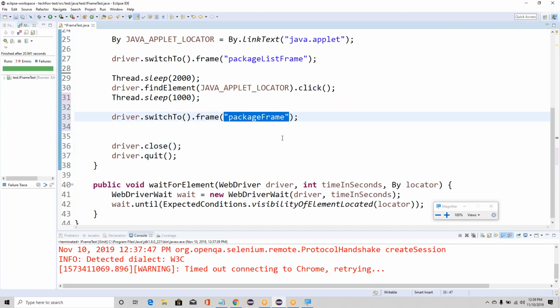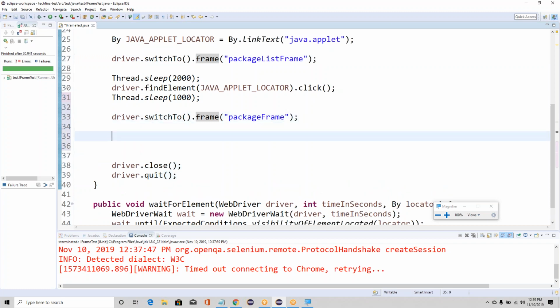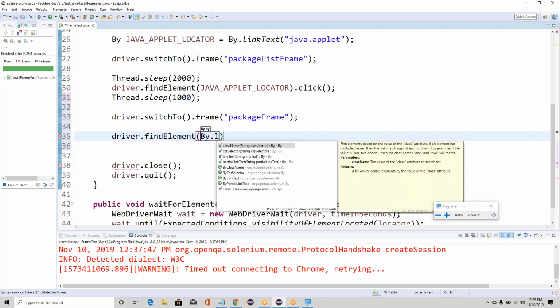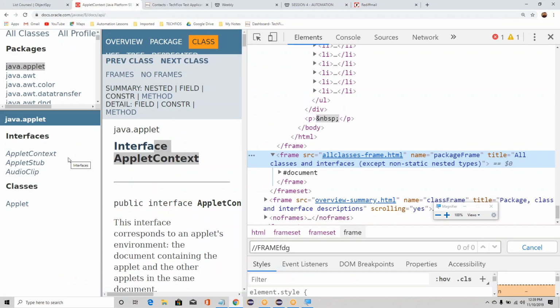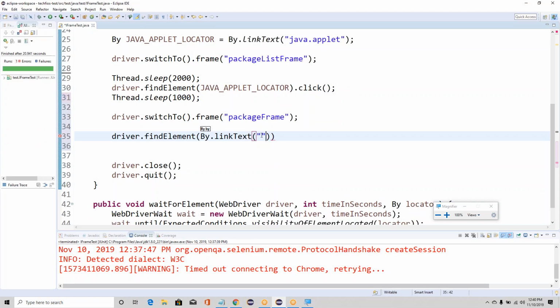Have you ever heard of method overloading? Yes. Same name of the method, you can put different kinds of parameters. It will understand what you're trying to do. So it's probably a method overloaded in the switch to class. Okay, so now we got switch there, and real quick and dirty, driver.findElement by.linkText. There's that link text, and dot click. All right, do it.